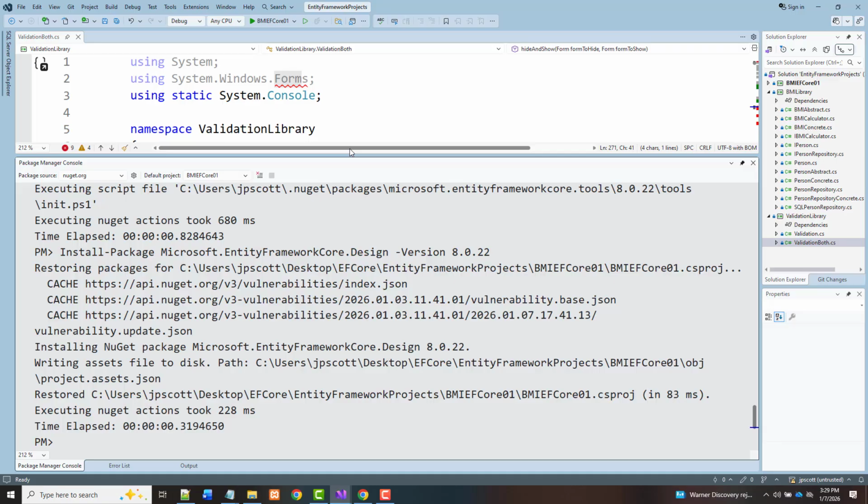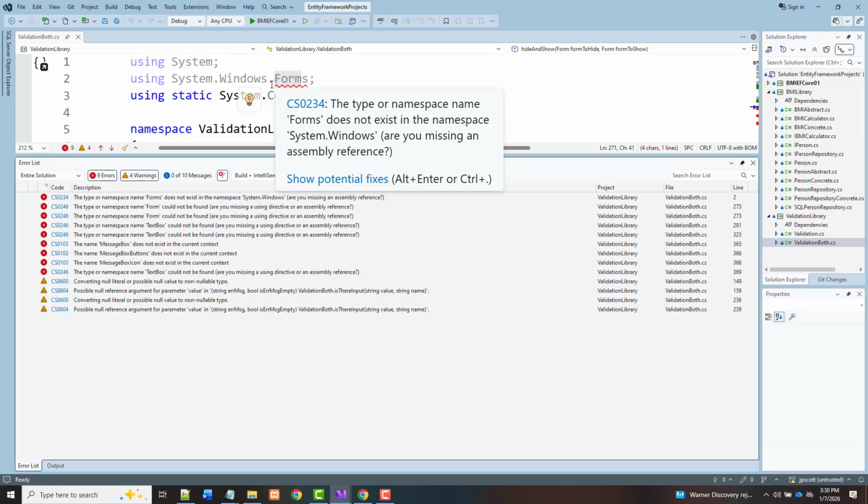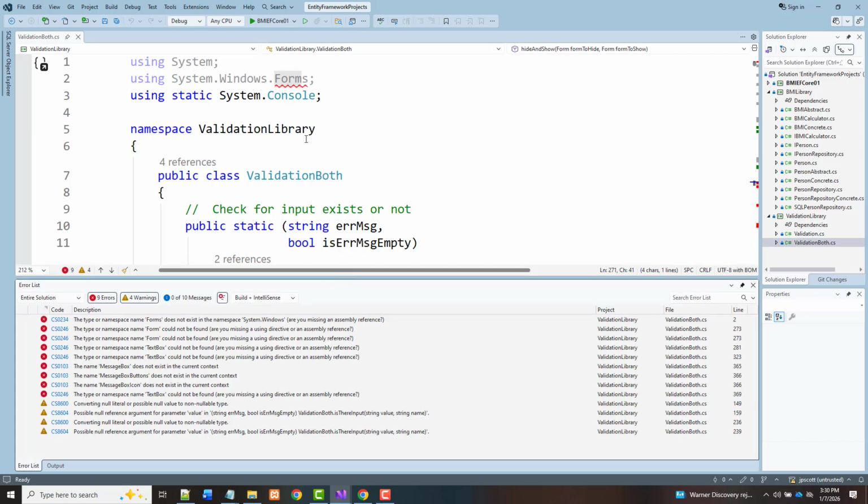And that all worked. So we should be able to, for now at least, exit out of here. All right. Notice we got errors. And that's to be expected. They're all right now showing in here. Now, not sure if this is going to allow me to fix it or not. No idea. But let's see if we can at least get rid of some of these errors.